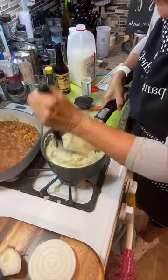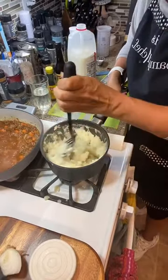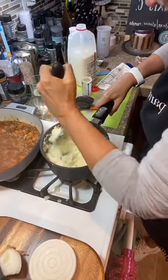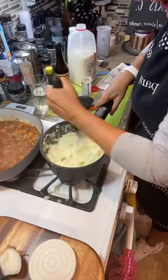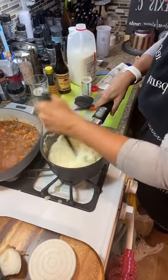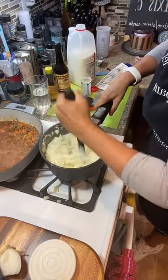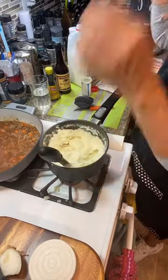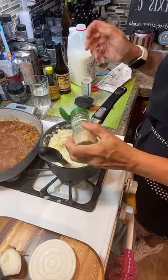Shepherd's pie is like a nice fall-winter type dinner, and it is a little cool. It's in the 50s down here and we're not used to that cold weather — I had to wear long sleeves today. I need to put a little pepper in there. You can use white pepper so the pepper flakes don't show up, but it does have a slightly different taste than regular black pepper.